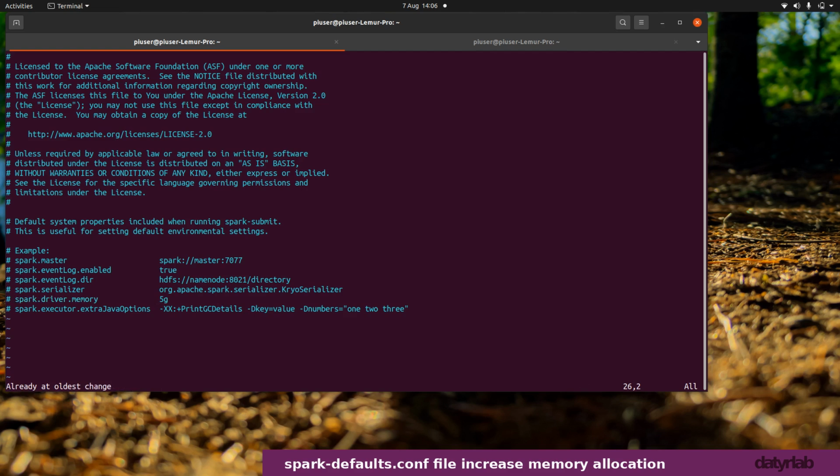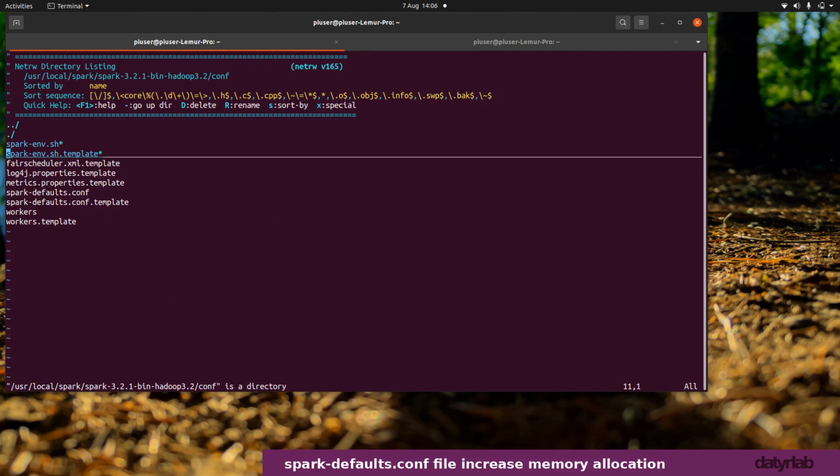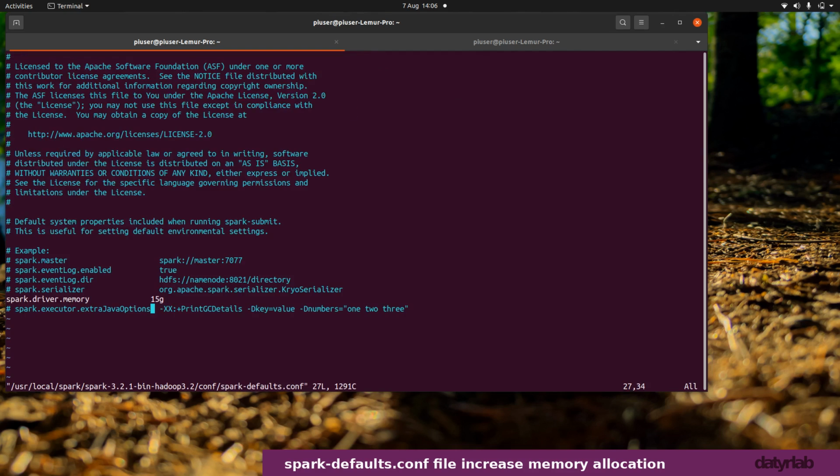All right, so let's just come out of that, and I'm going to go into my one. Here you can see I've got that set up as Spark driver memory 15 gig, so that gives me enough memory to run large jobs. So I thought I'd better point that one out, because you will run into that if you try and run jobs which require a lot of RAM, a lot of memory, and then you'll want to know how you get around that.